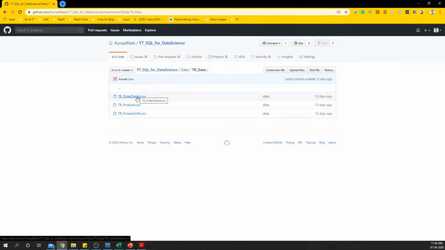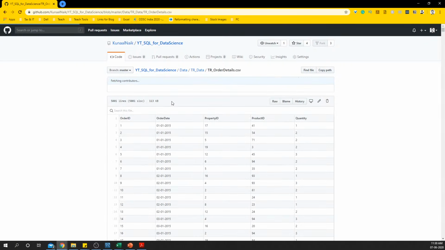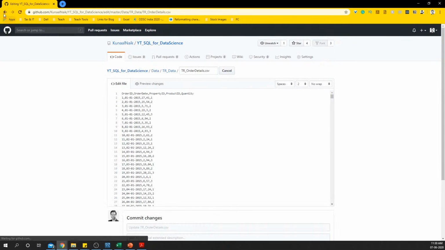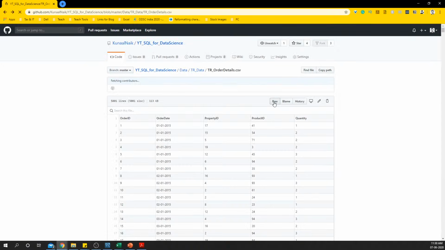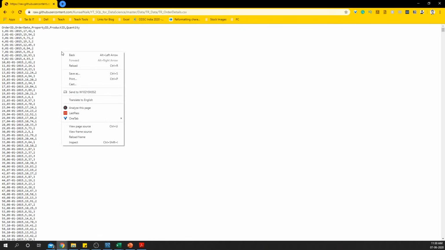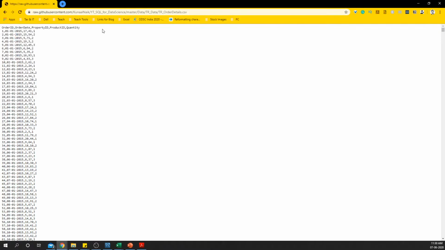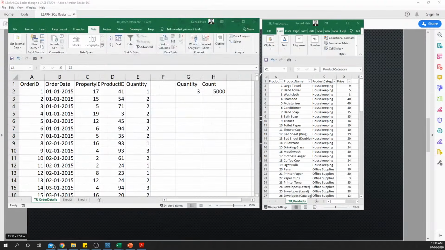If you want to download this data, click on the file, say raw, and you can save it as a .csv file to your system. So that's the location of where the files are present.